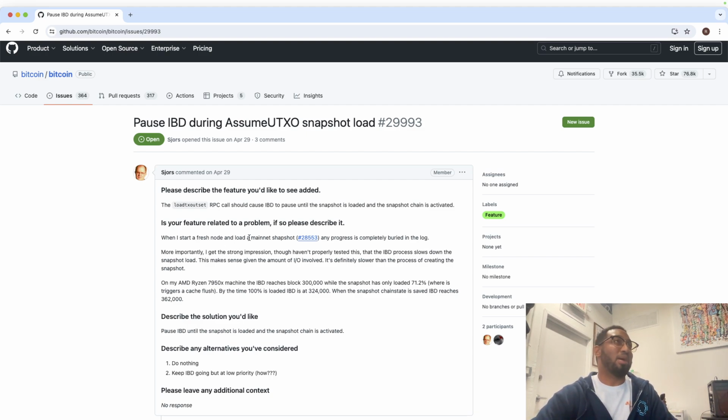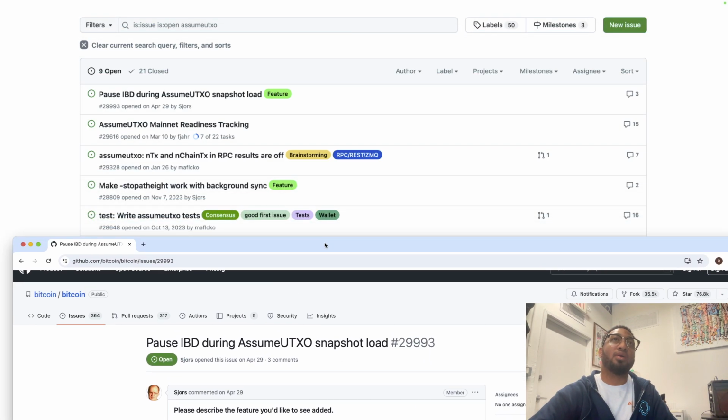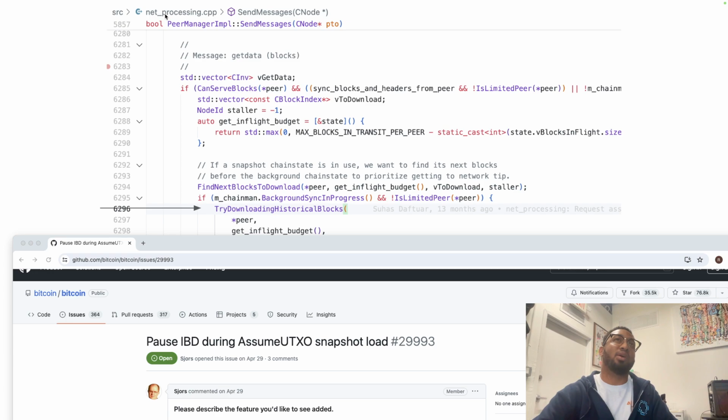Maybe in net processing, and if you're still activating the snapshot, you're not going to send out any get block requests for the block, and you just return. That would be in net processing.cpp, send messages, and this is where we get data blocks.